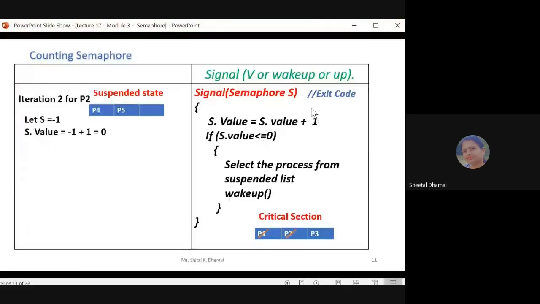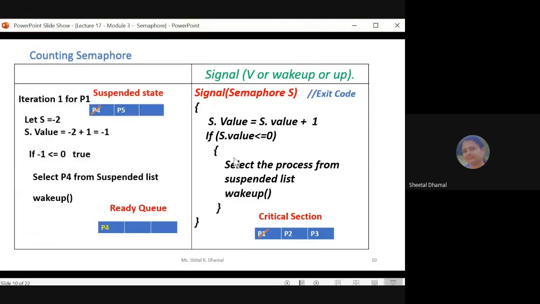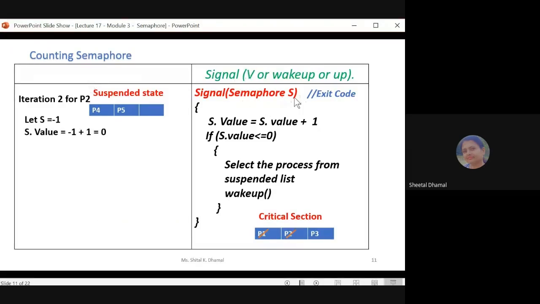The previous value of S was -1. जो previous value था आपका S का that was -1. So it will carry forward that value -1, and process P2 will call the signal function, and that -1 will get collected into the variable S, and now it will execute the next statement. So here we are incrementing that. So -1 + 1 is equal to 0.